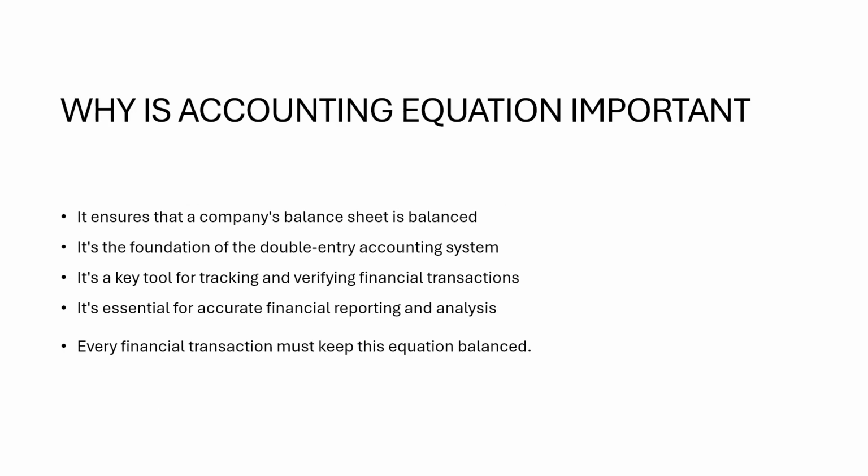Equity and assets are, on the other hand, positive things for a business. Why is the accounting equation important? It is the foundation of double entry bookkeeping. It ensures that a company's balance sheet is balanced. It is also a key tool for tracking and verifying financial transactions and essential for keeping financial reporting and analysis accurate. Every financial transaction must keep the equation balanced.